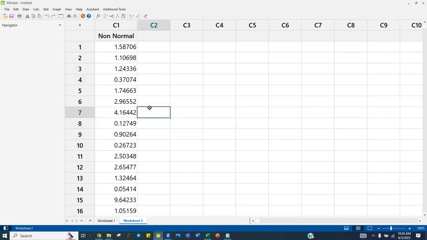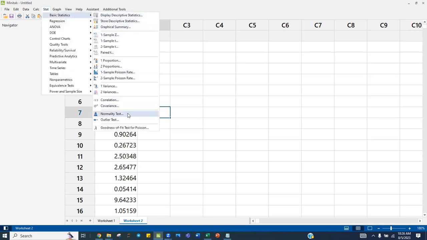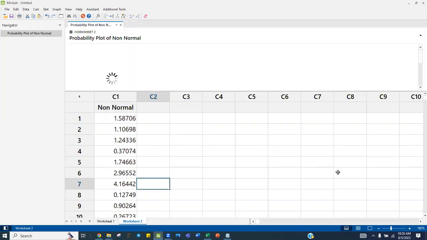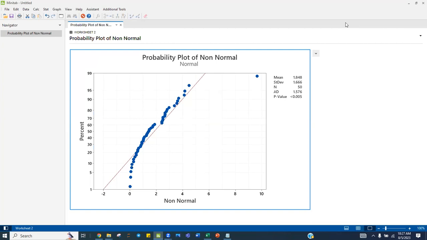Now, if I want to find out what the data distribution is, the first thing we check is the normality of the data. We'll go to Stat, Basic Statistics, and here is the Normality Test. I selected this data, Anderson-Darling test, and click OK. And I look, my p-value is less than 0.05. If the p-value of the data is less than 0.05, it means this data is not normally distributed. So before I perform any analysis, I should know what distribution my data fits well. To do that, we identify the distribution.